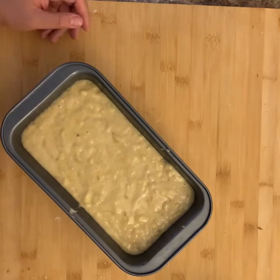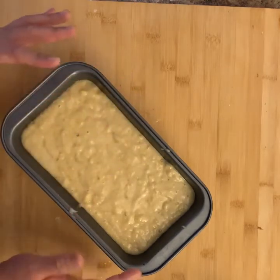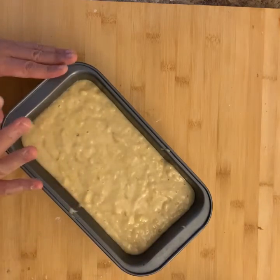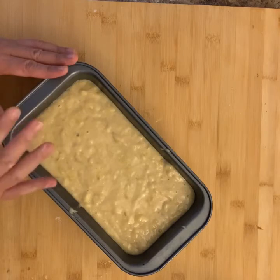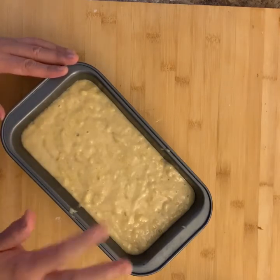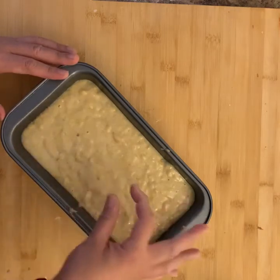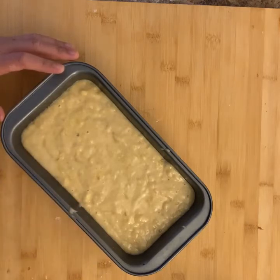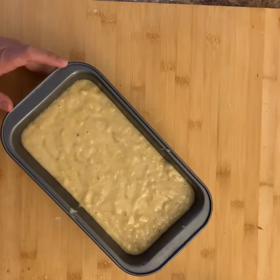So I will show you at the end when it's done. It should be nice, high, golden brown, and the crack that's usually in your banana bread should be equally golden brown. And to test the doneness, you're going to stick a toothpick, or sometimes if you touch it, it'll spring back, especially the little top part of your banana bread that's usually underdone. You have to make sure it doesn't look wet. Everything is nice golden brown, okay? So I'll come back and show you the finished product.